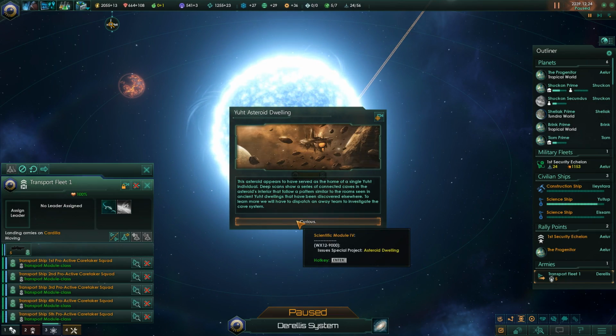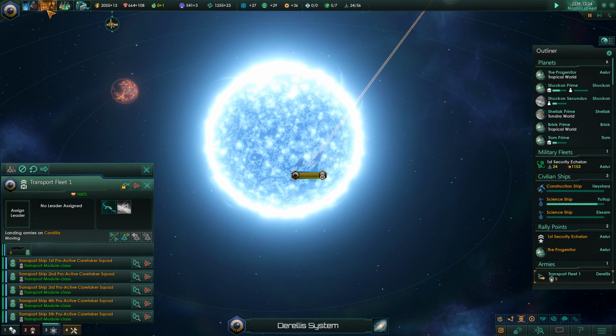Ute asteroid dwelling. This asteroid appears to have served as the home of a single Ute individual. Deep scans show a series of connected caves in the asteroid's interior that follow a pattern similar to the rooms seen in ancient Ute dwellings that have been discovered elsewhere. To learn more, we will have to dispatch an away team to investigate the cave system. Curious.